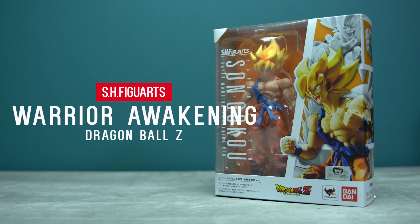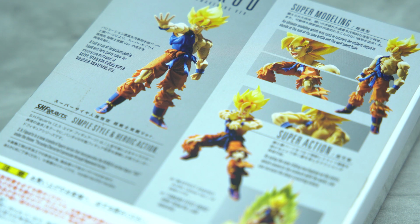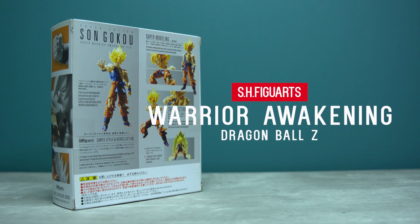S.H.Figuarts Dragon Ball Z Super Saiyan Son Goku Warrior Awakening was released in October 2015 as an over-the-counter regular release and retailed for 5,700 yen, or roughly $50 at the time of release. It also saw a reissue in June 2016, the following year.